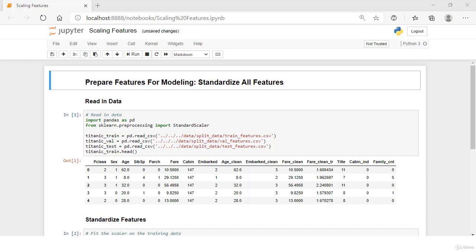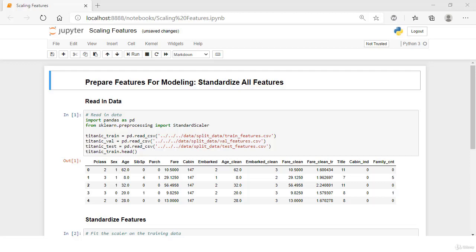So what exactly does it mean to scale your data? It essentially means that you convert your data from raw numbers to numbers that represent how many standard deviations above or below the mean the value is. This is also known as a z-score. So for example, we previously learned that the average age was 29.7, and the standard deviation is 14.5. So let's say someone is 44 years old. Instead of the value in our data set being 44, it would be roughly 1, and that would represent the fact that 44 is one standard deviation above the mean age in this data set. Conversely, if someone was 15 years old, that would be represented roughly by a -1, meaning they were one standard deviation below the mean in the data set.